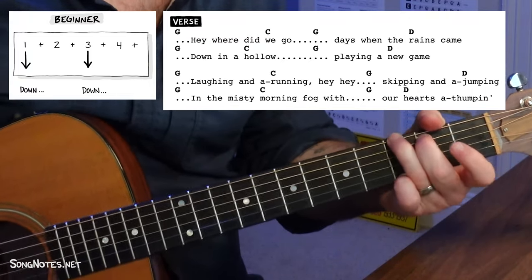Now you might think, hey, how am I gonna play this when I'm strumming? Well, you can't necessarily do that easily, but what you can do is get my backing track, put it on. It's just going over G, C, G, and D, and it's a perfect thing to practice over. So check this out. Turn it up a little bit, here we go.